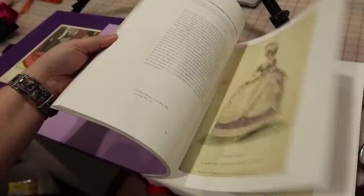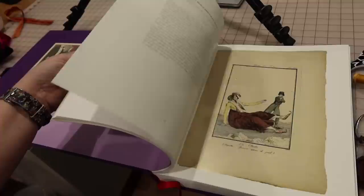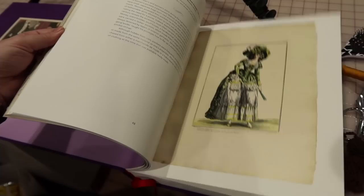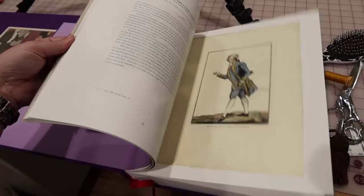Anyway, this book is magnificent. What year are we at? We're at 1810. This might just go to 1800. Nope, 1799. 1787. But done in 1912, I guess. Is that what you guys are getting from that? That's what I get. I'm here for this. Everybody, when I flipped through the book the other day and said I should just do book flip through videos, people were like, please do that.